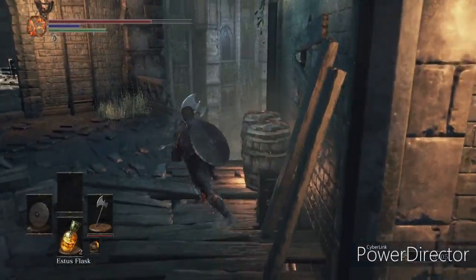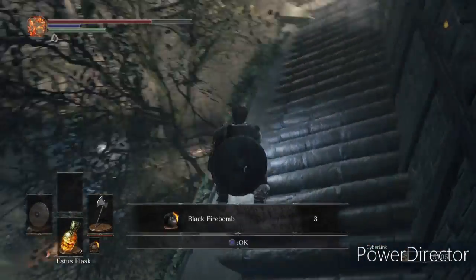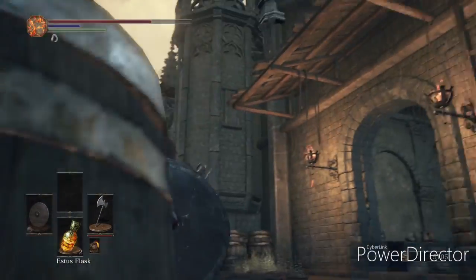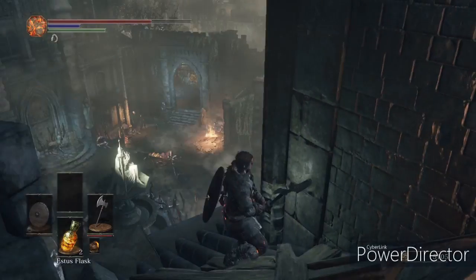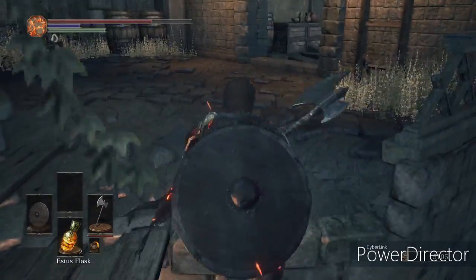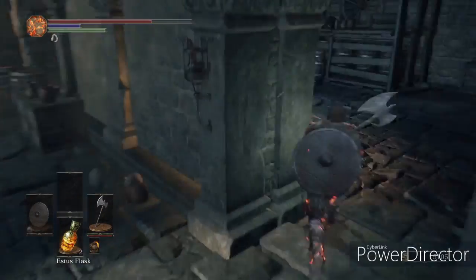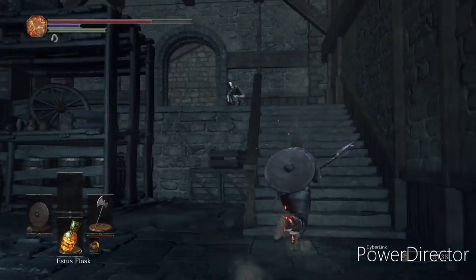We are about to go into an area where I almost guarantee I'm going to get killed. Over here on this little roof, once you drop down, you'll run over here and you'll grab 3 black firebombs. Just a more powerful version of your regular firebomb. Alright. Once we come in here, there's a screamer and a guy shooting arrows.